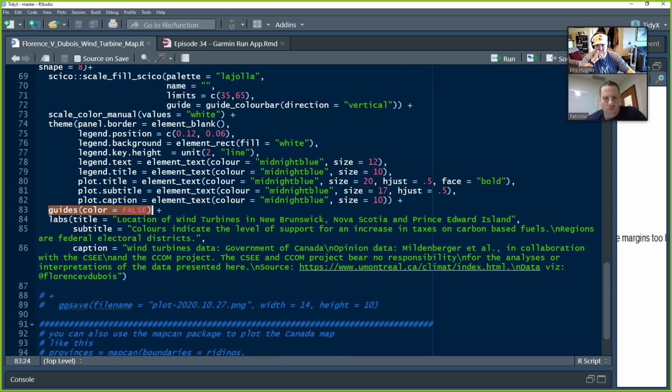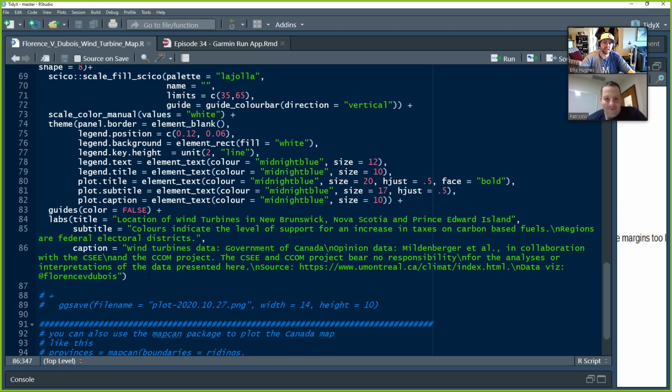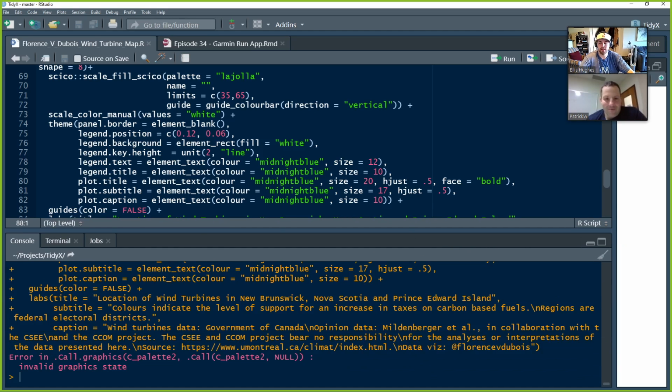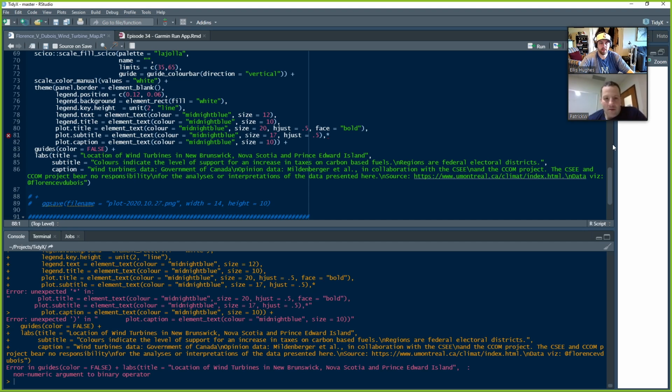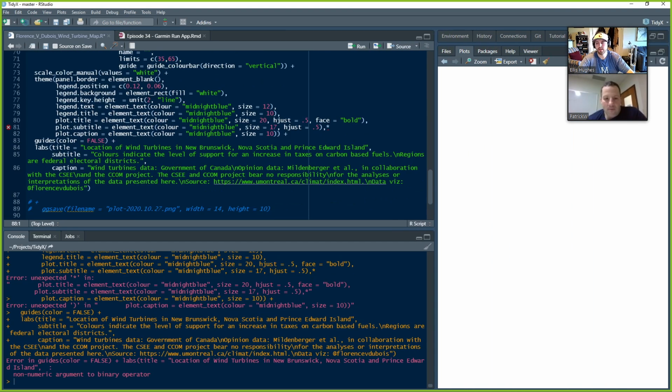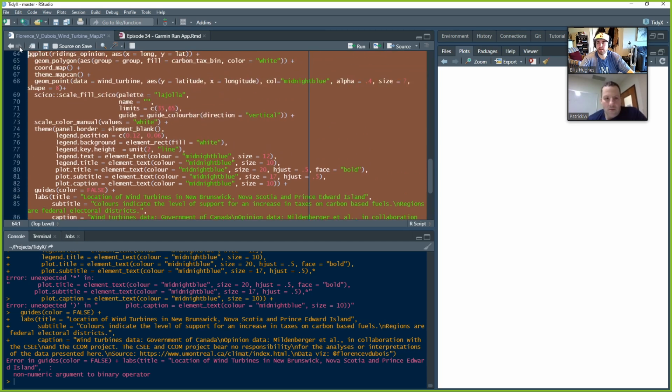I did also edit it because normally she also is doing an immediate ggsave out of this. I tend to not like to do that because I like to be iterating with my plots, and then I'll just save the one that I end up wanting to keep. So I also commented that out so it doesn't accidentally run. All right, here, let me zoom out for a little bit. Let me pull that out so that it'll plot, move that.